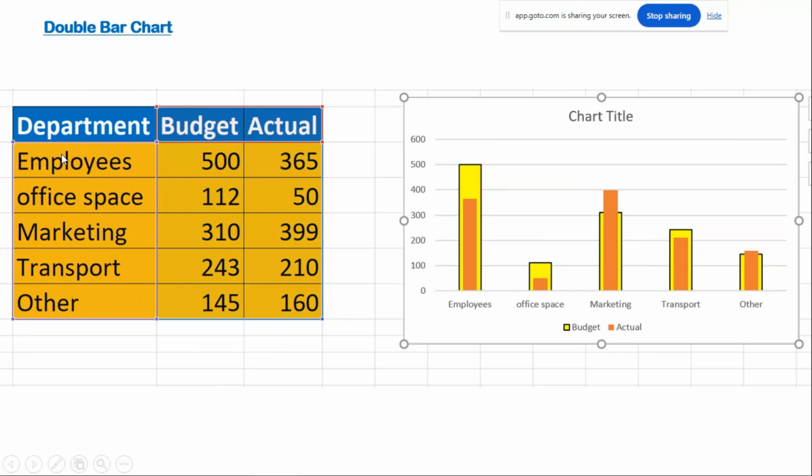For this, you can use a double bar chart, but you can also go for a stacked chart. You can just capture this data and start working. In addition to this, I'll also show you some chart elements which you can apply to your charts. Once again, I'll just show you.